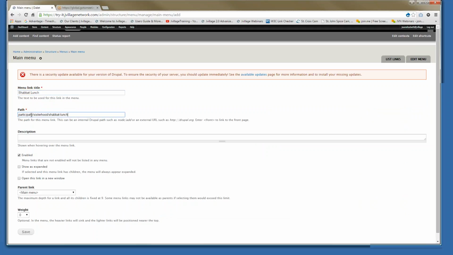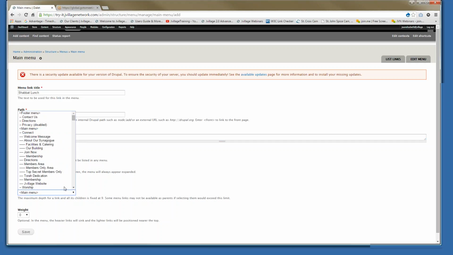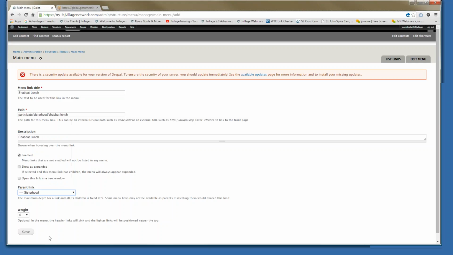Place that alias into the path setting, and again, the description here is the same thing that I mentioned earlier. It helps people with disabilities identify things, as well as people who are not completely website savvy. So let's go ahead and put this back underneath, add this again to the sisterhood section.